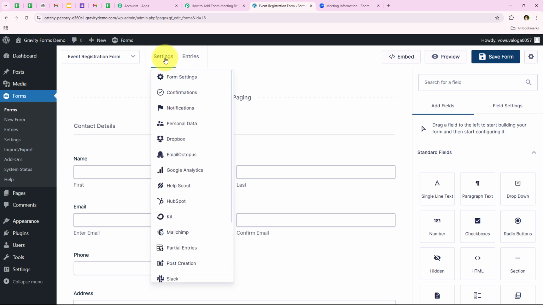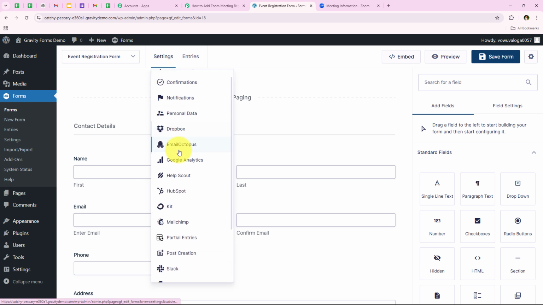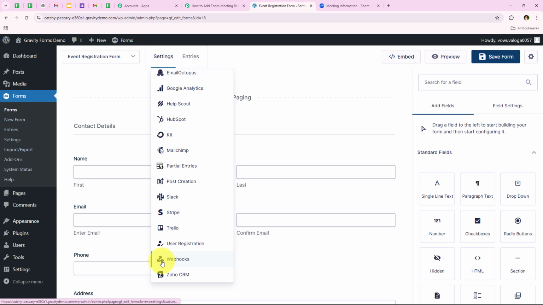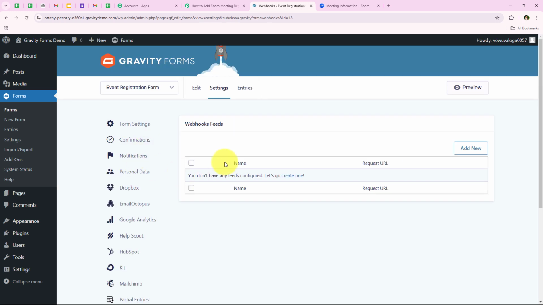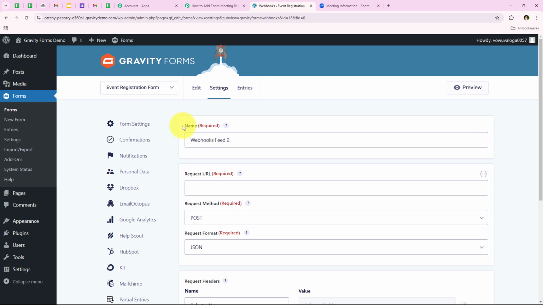So I'm going to go on edit of this form right from here, and as soon as we go on this edit, you can see settings. So yes, we're going to go on the settings, we're going to scroll and look for webhooks, and now you can see webhooks. So we have to go on this webhooks, and after coming over here to our webhooks, you can see a button of add new. So I'm going to click on this add new right over here, and as soon as we click on add new, it is asking me for the name of the webhook which I want to give it.